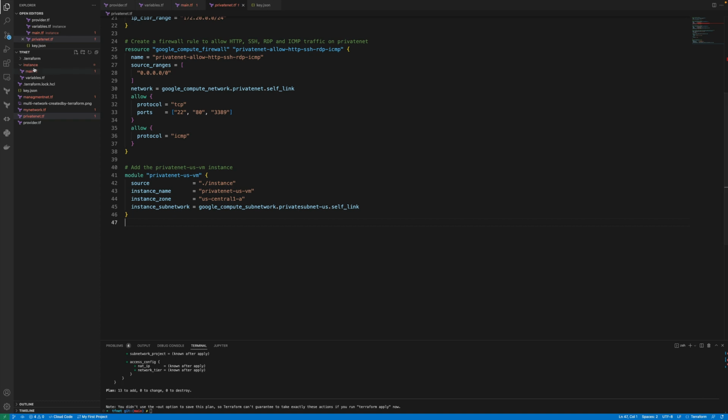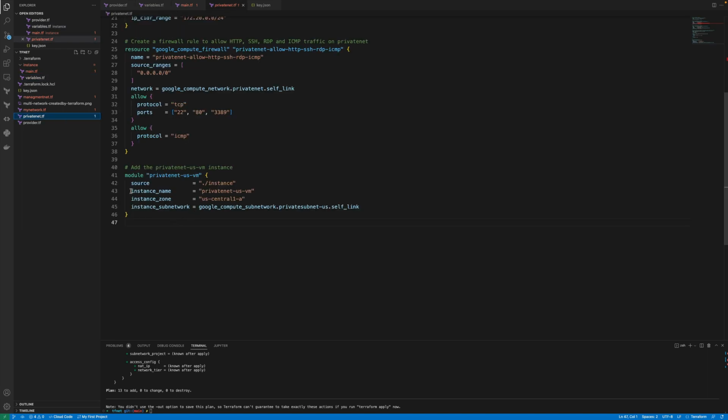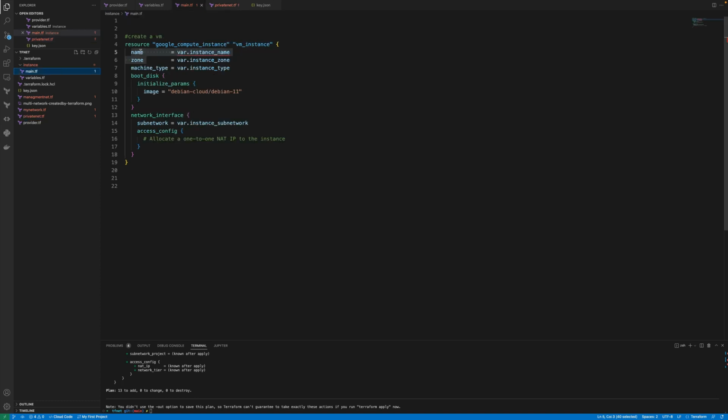So that's the thing. But now I'll comment out this variable for now because it is not valid, since I am using a module, so my variable is coming from the module, right? So private dot here is the module. I have already defined the variables, my instance name and my instance zone. I am calling that name and zone here. Name is var.instance_name, zone equal to var.instance_zone. Hope you understood, right?